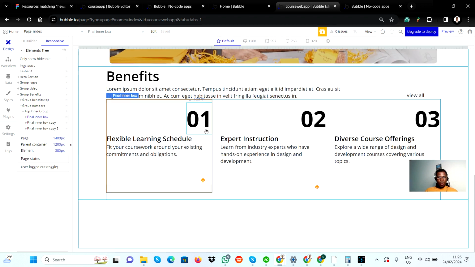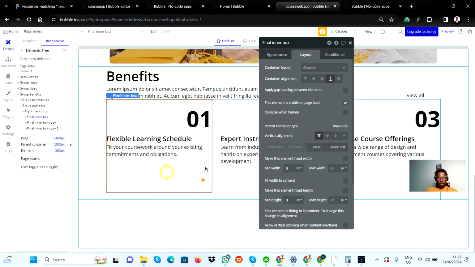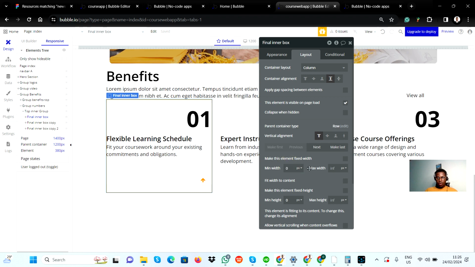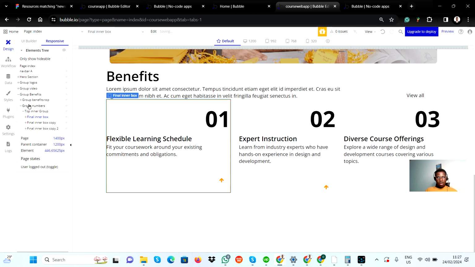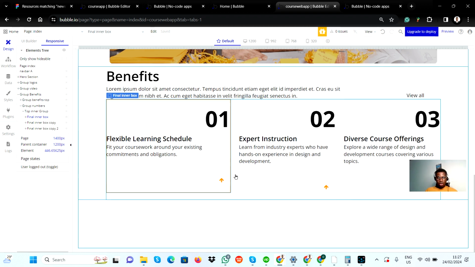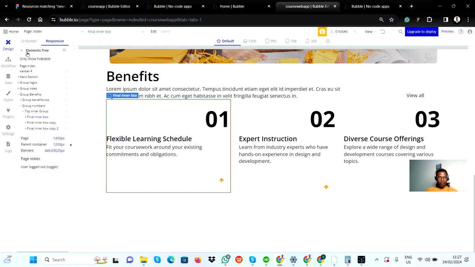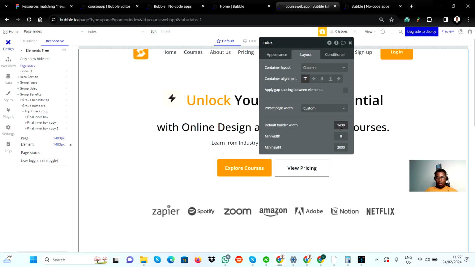So therefore we are going to reduce the minimum width to, let's say, 100, and the maximum width as well, because we want these three boxes to stack on themselves. And the way we can achieve that is by dividing them, and our page width is 1400.